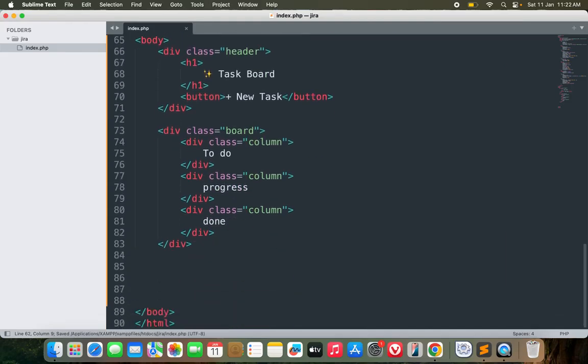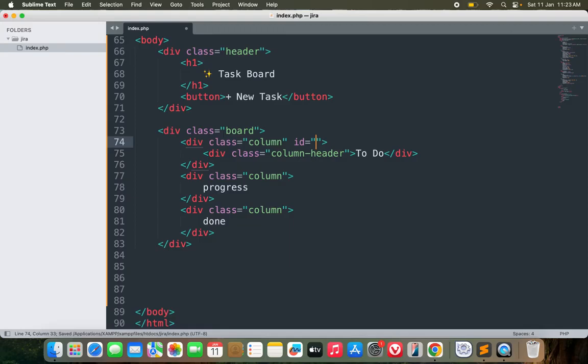So let me go through the HTML first. For the to-do list, I'll need to create each item, right? But let me create those items through JavaScript, okay? Because I'll need JavaScript to do these things. So column header would be To Do.